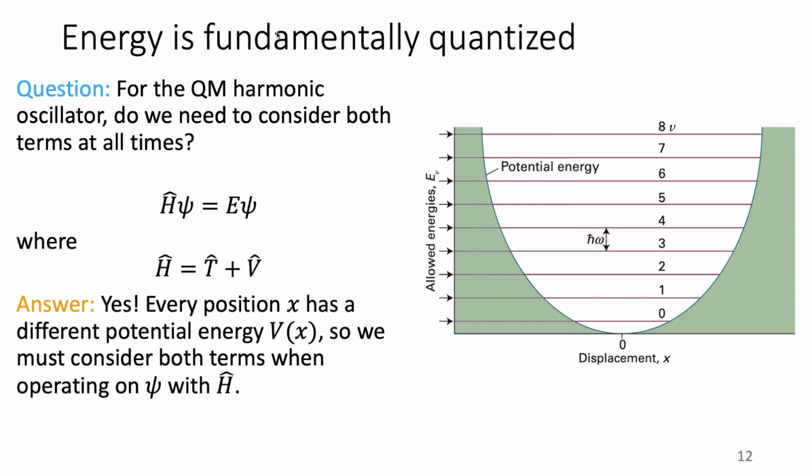I mean, it's symmetric, right? If you compress or extend the spring beyond its equilibrium point by the same amount, you're going to get the same potential energy on either side of stretching and compressing it. But you know what I mean, right? The way the position affects the potential energy does not go away. It's not like once we're in the box, we can forget about it like we did for the 1D quantum particle in a box. So this one, we had to care about both at all times.